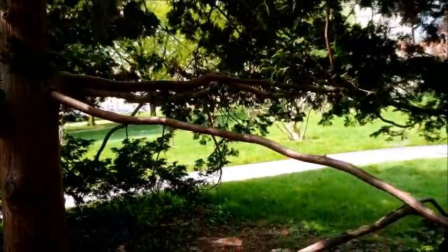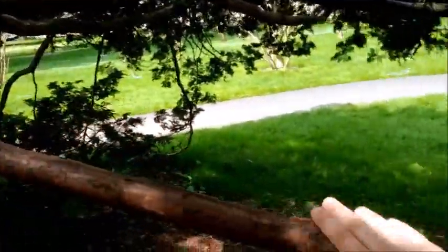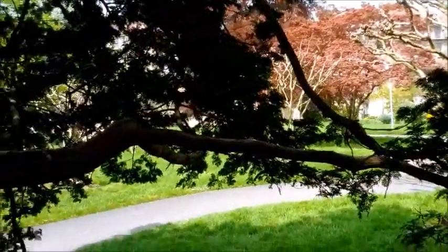One of the surprising things you'll notice about this tree is that it has all kinds of leaves around the outside, but if you look inside, it's completely empty. These branches are completely bare the whole way inside, and they kind of extend way outward. What it illustrates is one of the things that all plants do, which is they try to grow towards the light.